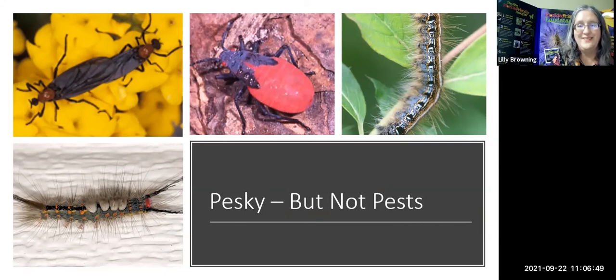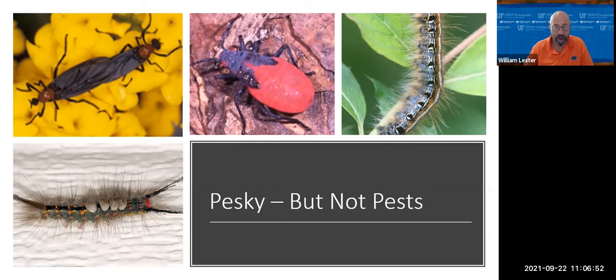So our first one is a good one to talk about. The one in the upper left-hand corner are love bugs, which everybody should be familiar with. Love bugs are, in one sense, technically a pest because they are a human annoyance. Immature love bugs live near the surface of soil in damp, grassy areas. That's why love bugs are always worse when you're driving on a highway way out in the country through fields and big grassy areas. You always see a lot more love bugs out there. They help to break down organic matter and dead grass, things like that. So in that sense, they're beneficial because they are recyclers, but love bugs are not a really major pest. Yeah, they're an inconvenience. They can damage the paint on your car and you need to wash them off, but they're not that big of a problem.